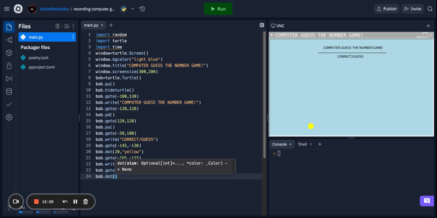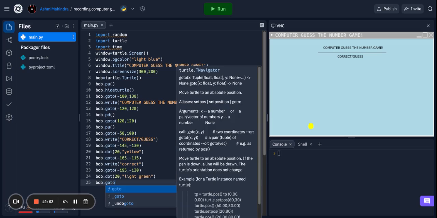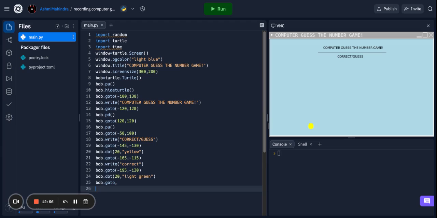And then we're gonna give the size, which I'm gonna do 20, and then the color, which I'm gonna do light green. And then we're going to do Bob dot goto negative 205 by negative 115.